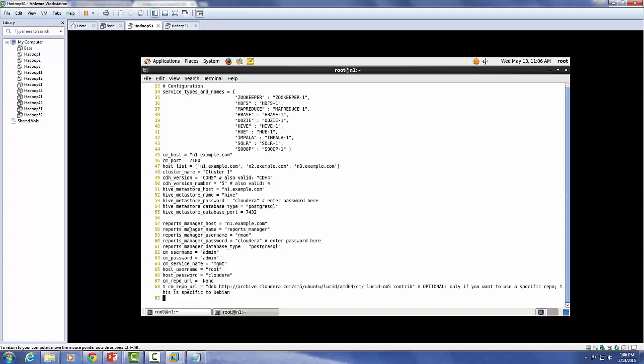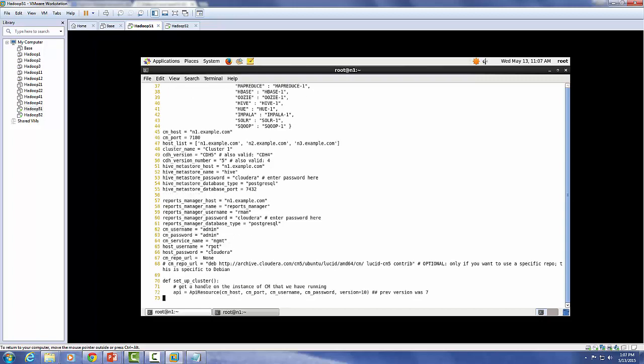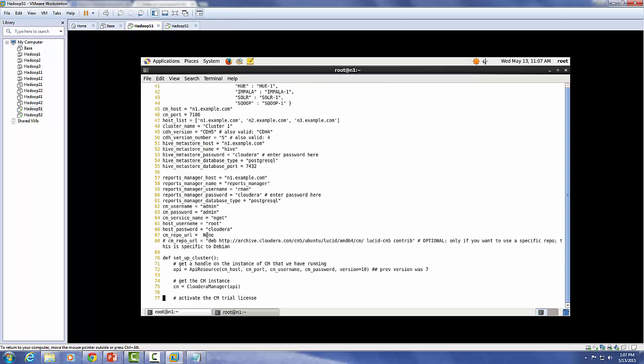Incidentally, the Reports Manager runs well if we have MySQL installed already, and it runs into some issues without a database. PostgreSQL is an embedded database that we're using, so it runs into some issues, but that's fine. If we have a database that we can set up, this will work just fine, because it dumps its data into MySQL. Here's the username and password that we are specifying, and the host username is root, and that's the password, and we won't use the repo.